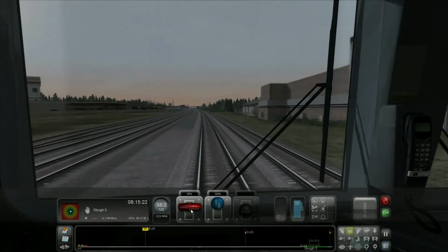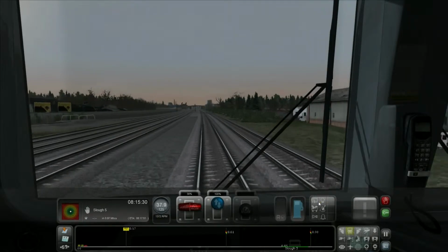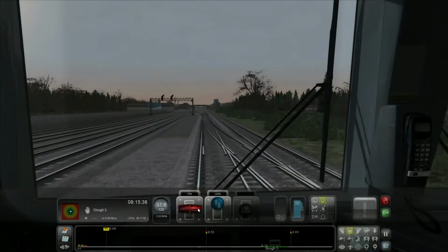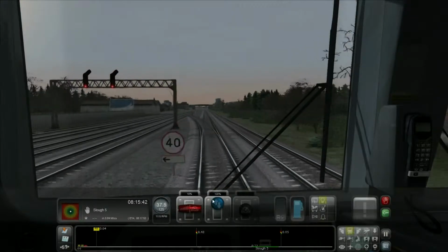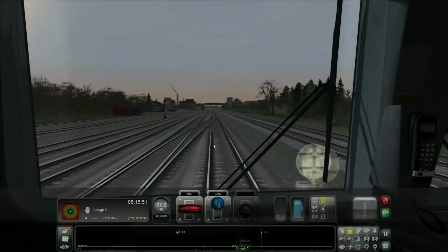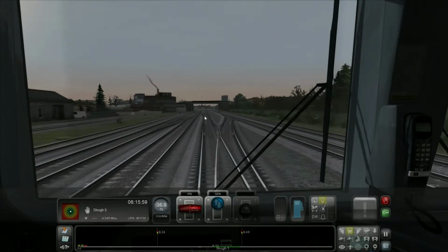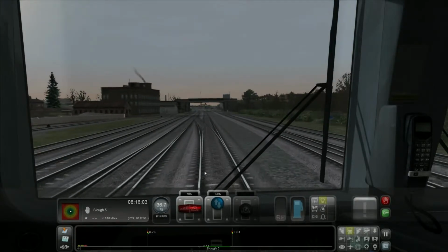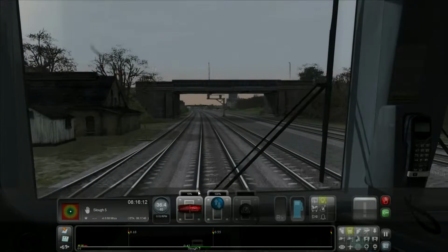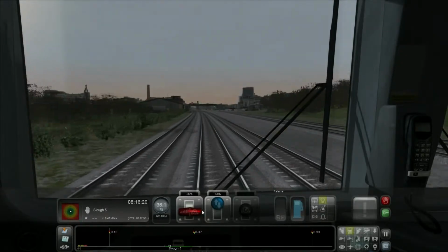So, hold on to your hats, ladies and gentlemen. Those of you on board. I should really have turned the lights on, shouldn't I? Yeah, we turn them on. There we go. Are we about to get flung over? I think we probably are. Yes, there we go, look. Onto here. And then are we going to get flung over again? On these ones? Perhaps. Yep. Possibly once more. Depends what happens with this rail here. No, we should be alright then.